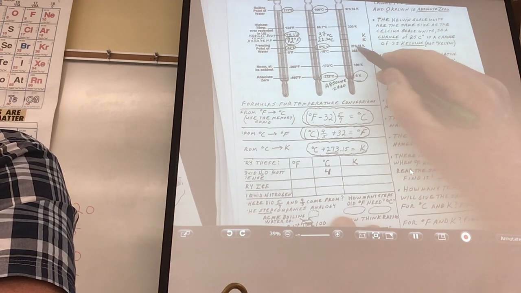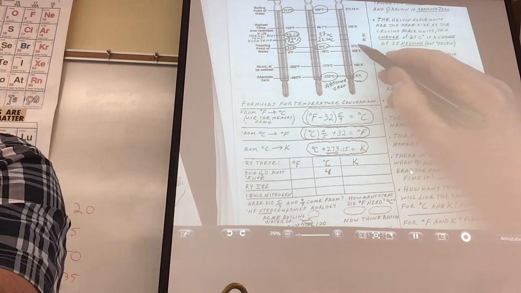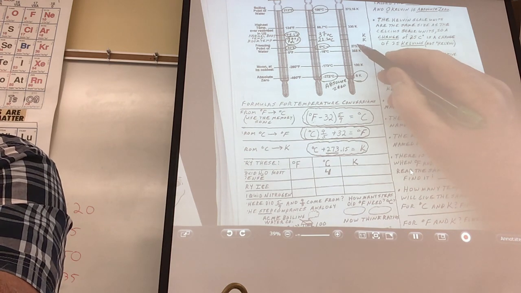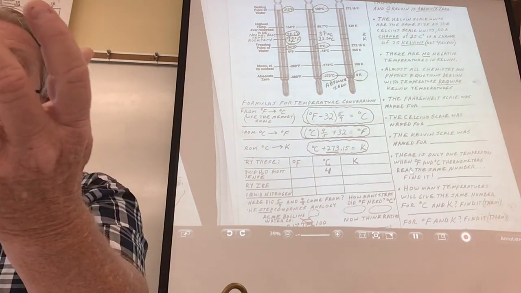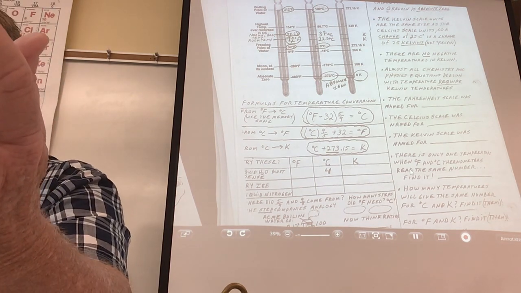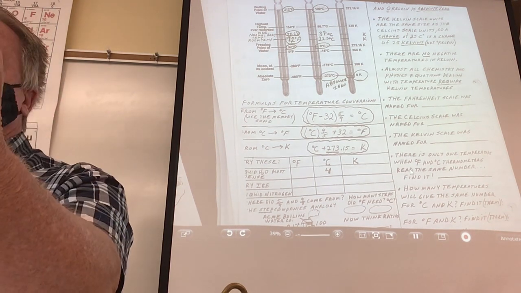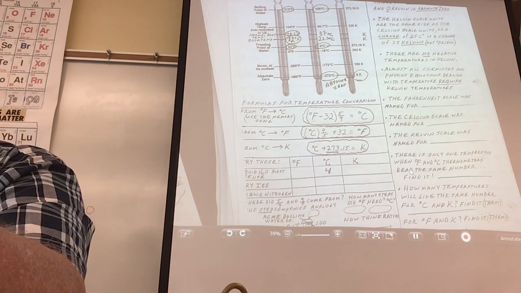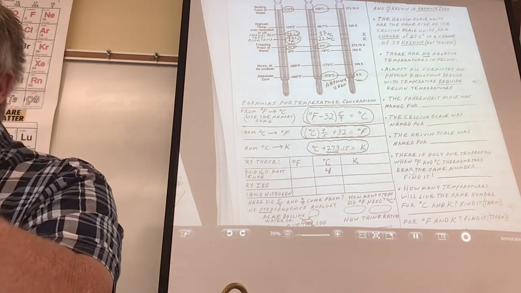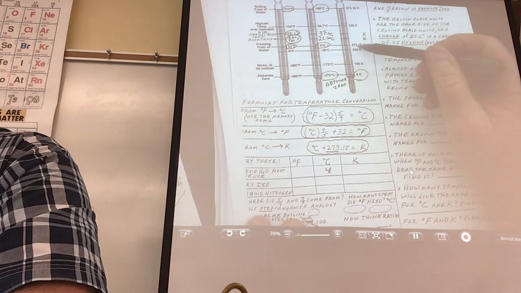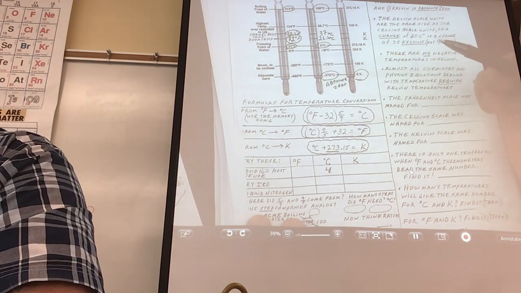What is it? You might think an ice cube's cold, but it's nothing compared to some of these other temperatures. You get that? Put your hand in ice. Put your hand in dry ice. Oh, no. Put your hand in liquid nitrogen. No. Okay. Well, anyway, what is boiling water on the Kelvin scale?